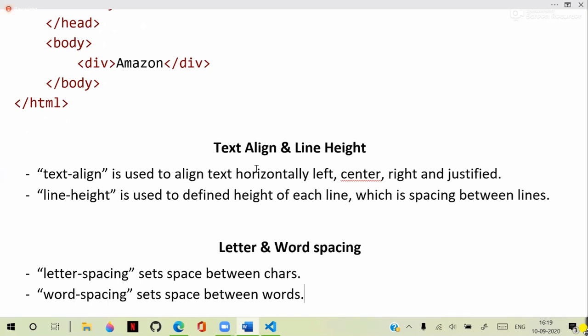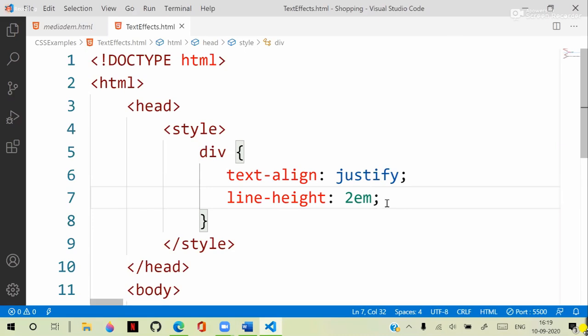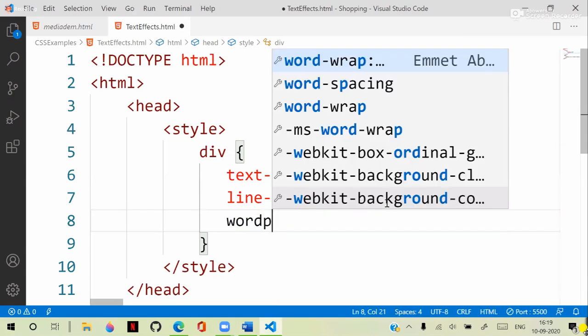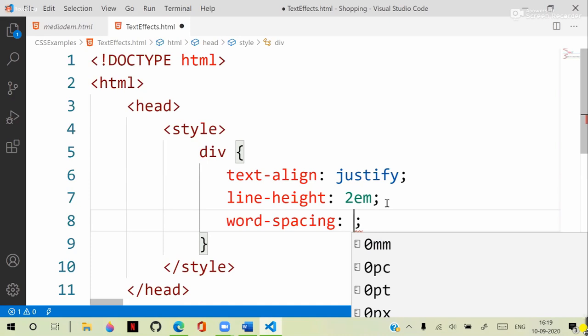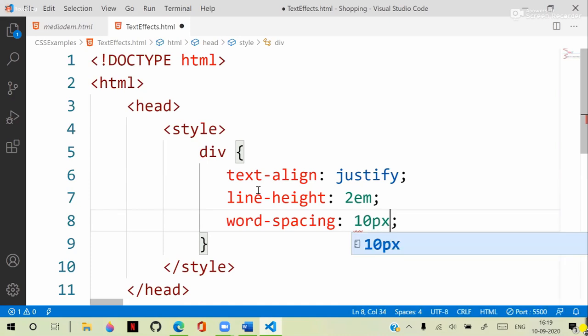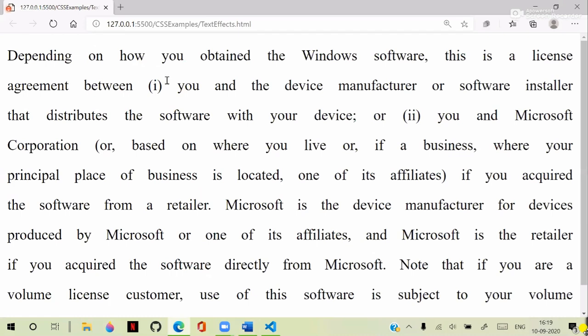That means here, if I define word spacing, suppose 10 pixel word spacing, that means there will be some space between the words. If you are printing some title or something, you can keep word spacing.